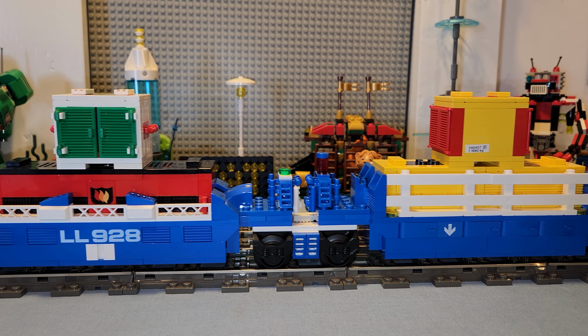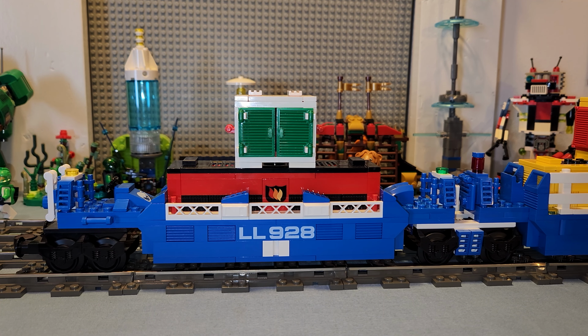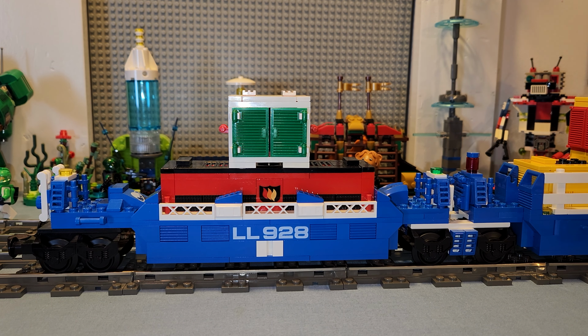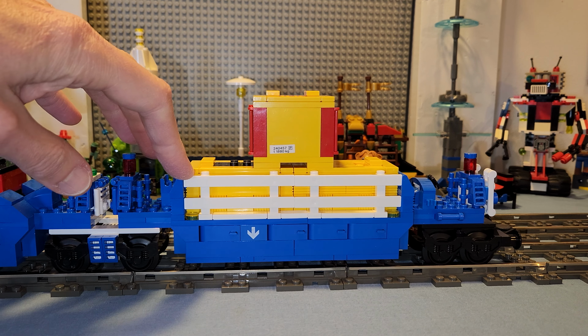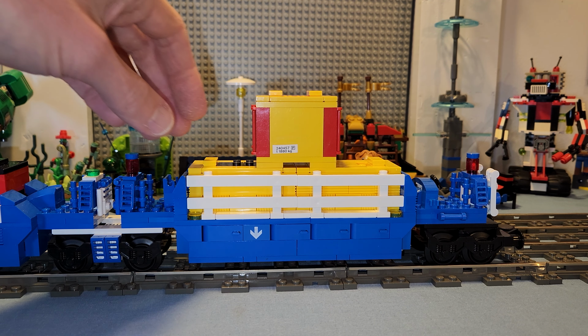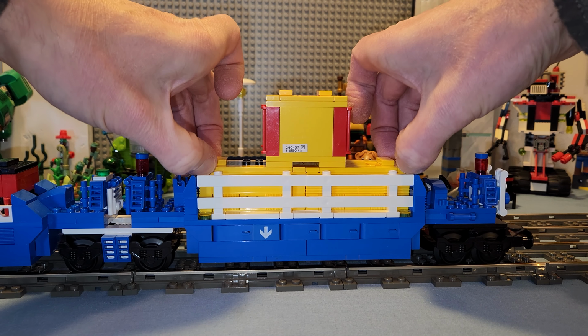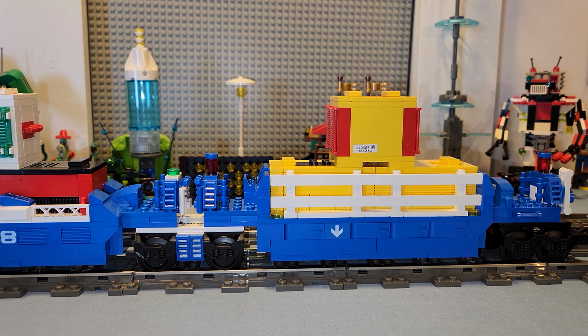Now with this one, I did have a lot of blue pieces. The white I don't really like how it looks with that, but because I had the white pieces and it just worked out so well, like being able to use the original fence railings here, even though that's totally unrealistic, and it makes the cars pretty tight down in there. But other greebling aspects of this I really like. Like here I used the bottom part of one of those swiveling pieces just for some extra texture.